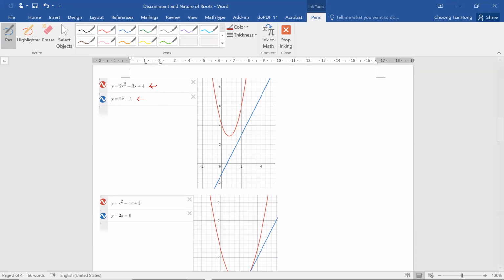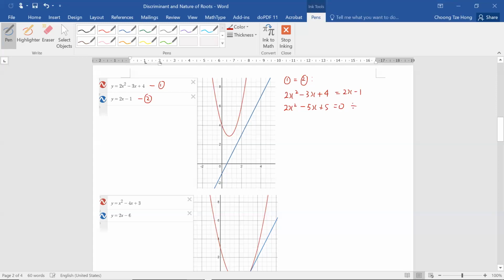So this means that if let's say I were to equate them together and try to solve, should I be able to get any answer? If I were to equate 1 and 2, so 1 equals to 2, that means I will get 2x squared minus 3x plus 4 equals to 2x minus 1. So we know that when we want to solve a quadratic equation, we will bring everything to the left side. So we will get something like this.